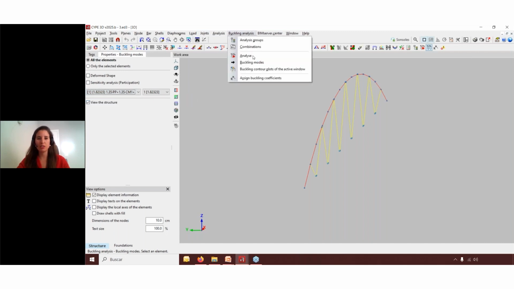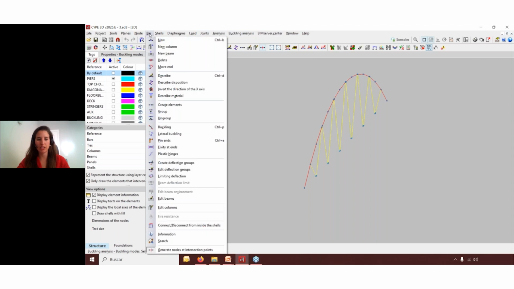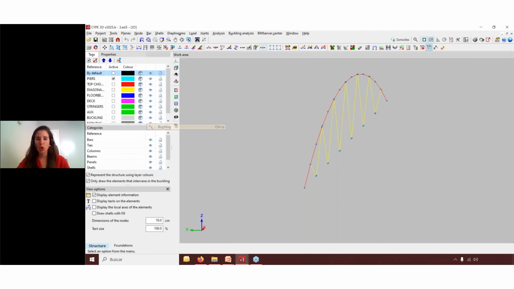So as a result, we can assign the buckling coefficients automatically. When we come to the results on the bars, in bars and buckling, we can see that the buckling coefficients have been assigned here in buckling X, Y, and XZ.